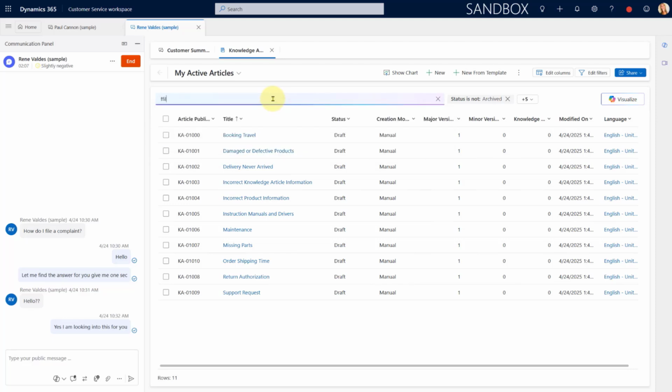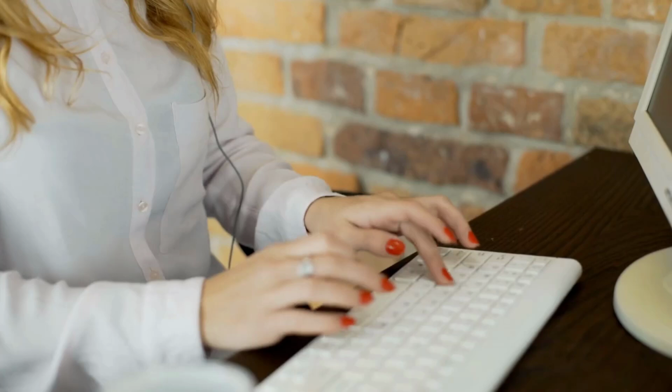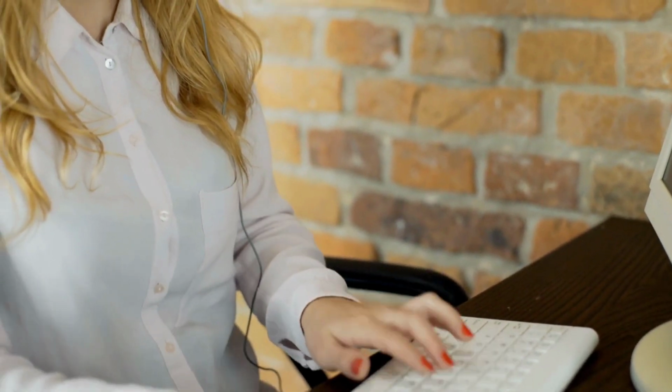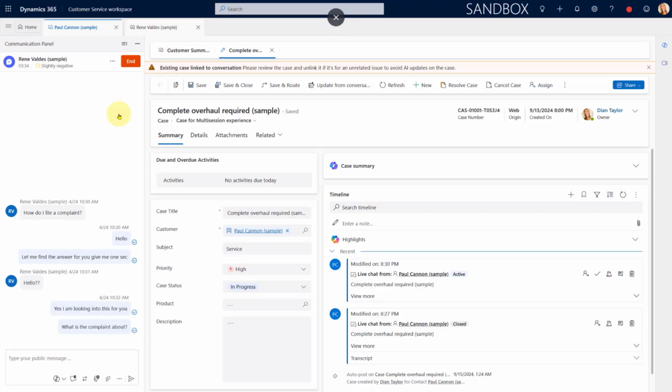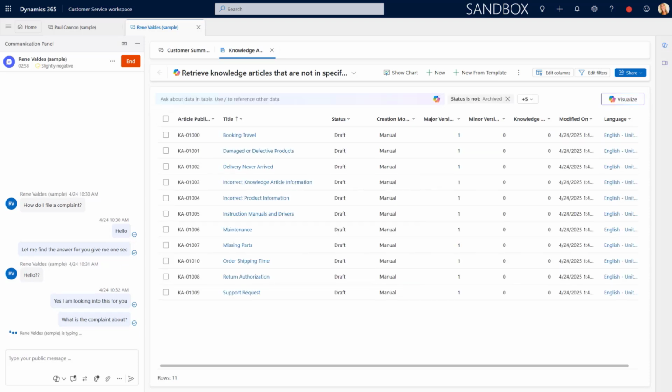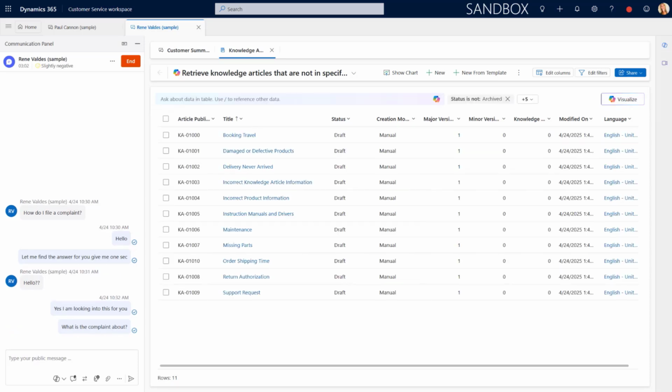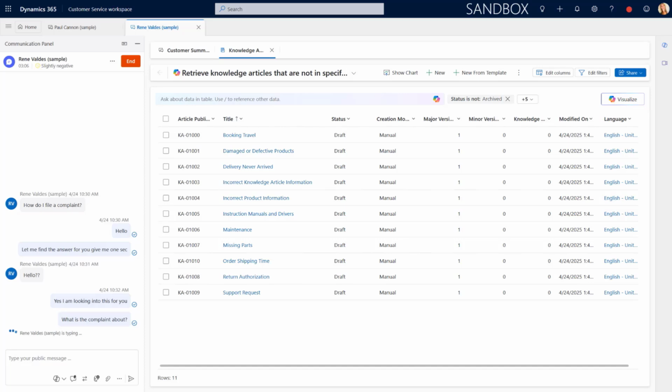No more scrambling to copy and paste details or switching between windows to create records on the fly or to try to find knowledge articles to help resolve the issue. The case management agent picks up on key information during that conversation, and then it uses that to pre-populate a case, giving agents more time to focus on solving the customer's issues.